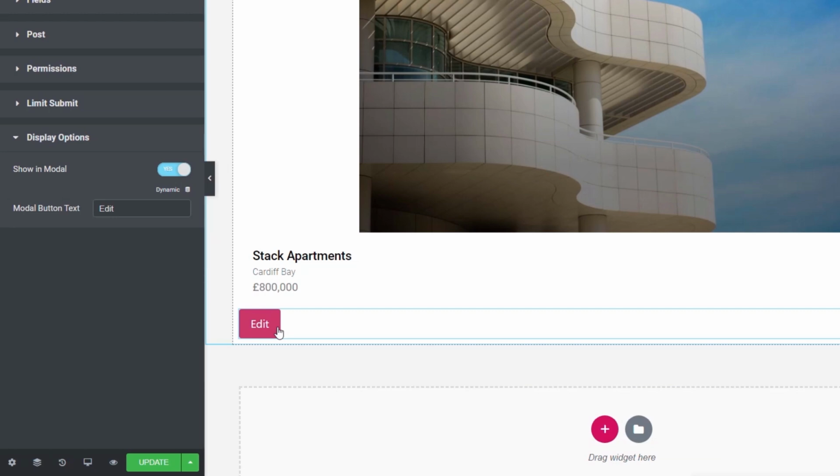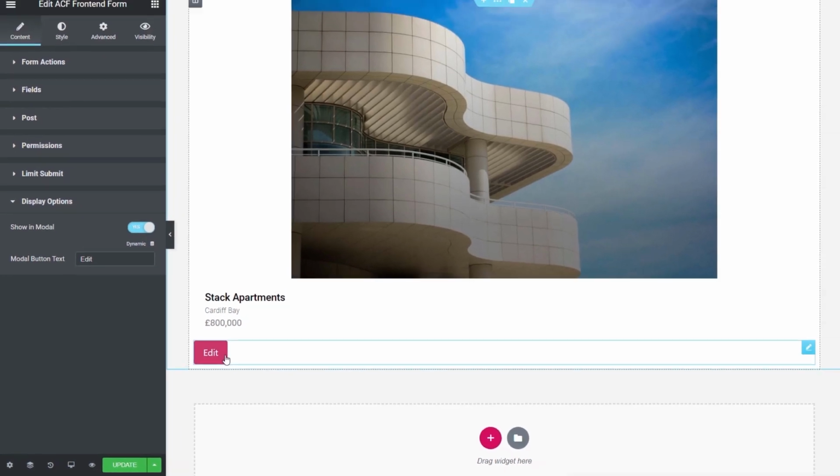So if you want full control over styling this, and you want to have things like multi-step forms, which is coming in a future update, which I believe is towards the end of January 2020. So if you see this after that, that feature should be included. But that's only available in the pro version. However, the free version brings a lot to the table, and speaking to the developer, there's also a lot more to come. So keep your eyes peeled on this one.